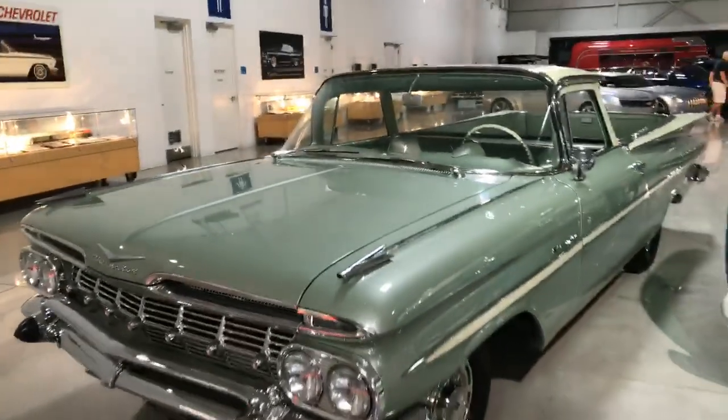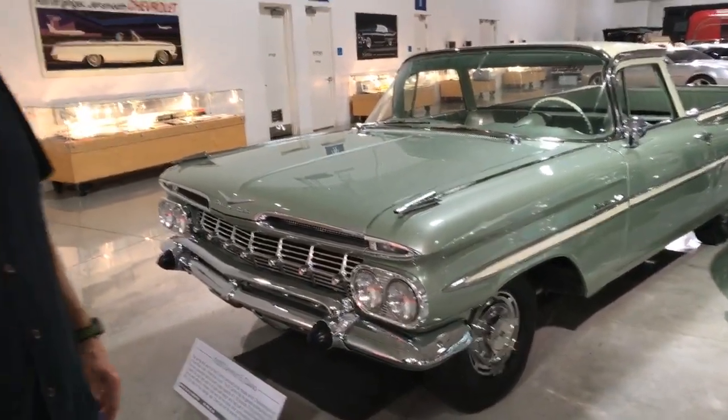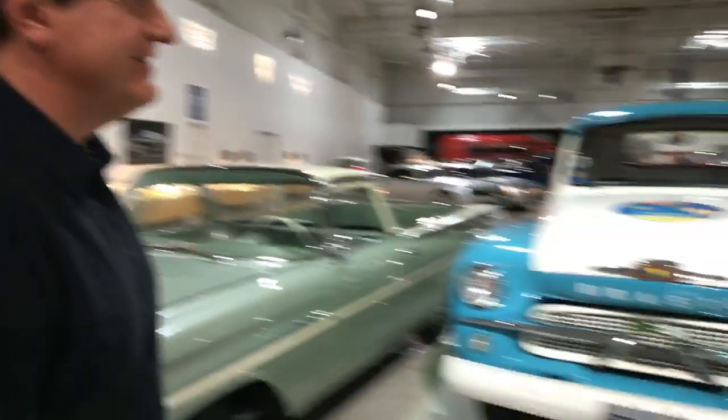So what makes this car significant is that back in 1959, GM realized that women were a significant portion of their buyers. They had the kismet idea that women actually influence buying decisions. So this was one of the first GM vehicles that was designed by an all-female team. Really? Isn't that cool? That's fascinating. Yeah, and you can tell. I mean, it's much more feminine than masculine. It's a sharp-looking car. Or truck. We'll call it a truck. With fins.